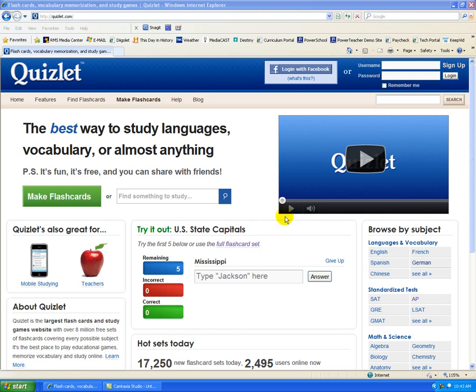Today I'm going to focus on a resource called Quizlet, Quizlet.com. Quizlet is actually included in the 21 Things for Students and the 21 Things for Teachers, and it is a Web 2.0 tool that allows you to create and use flashcards that other people have created and share them with your students. First and foremost, just like most Web 2.0 tools, this is a completely free site.